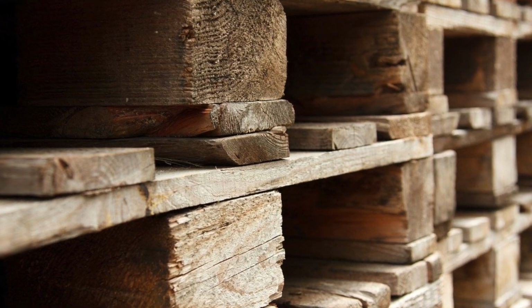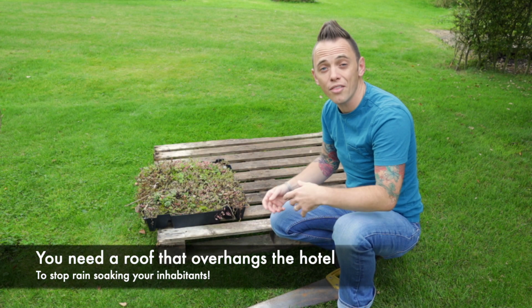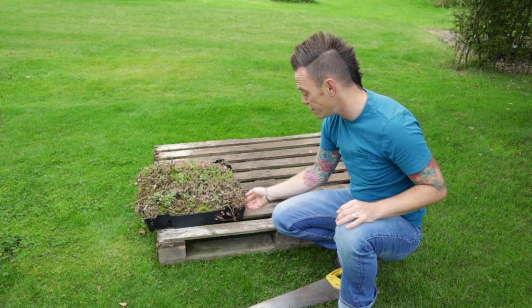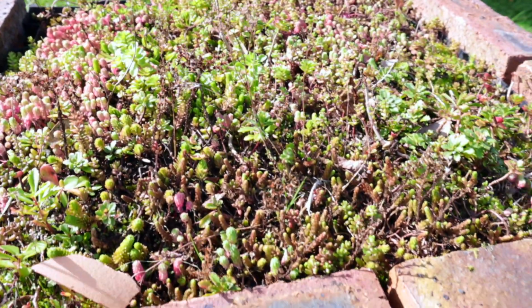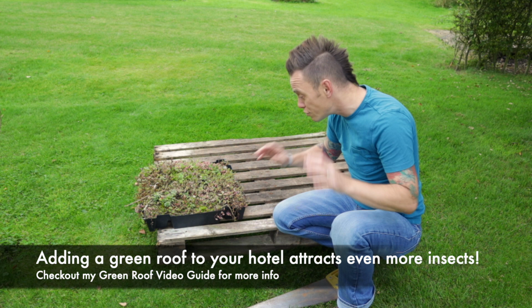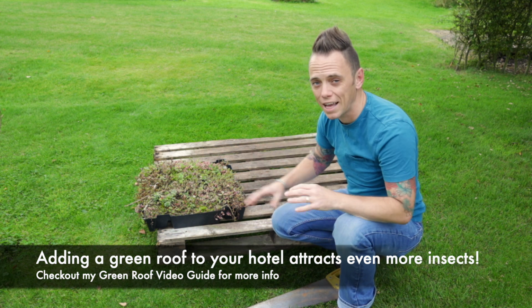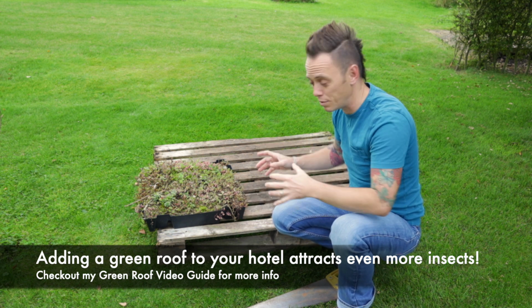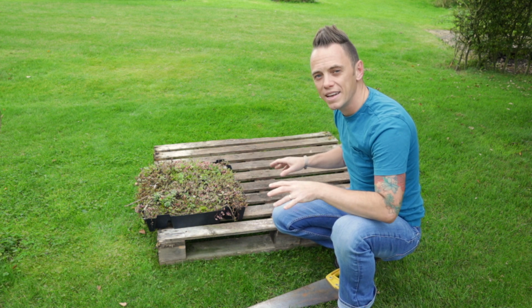We also need to make sure that the bug hotel has a roof that's bigger than the rest of the hotel, and that's to protect it from rain. You may see here that I've got this tray of weird and wonderful plants. This is a sedum roof tile that I had left over from a project. The sedum's incredibly tough, and if you've not seen my guide on how to make a green roof, go and check that out to find out more. But I'm going to sit this in the top of the bug hotel, which will attract even more wildlife, add some protection, just make it look a bit nicer as it blends into the surroundings.